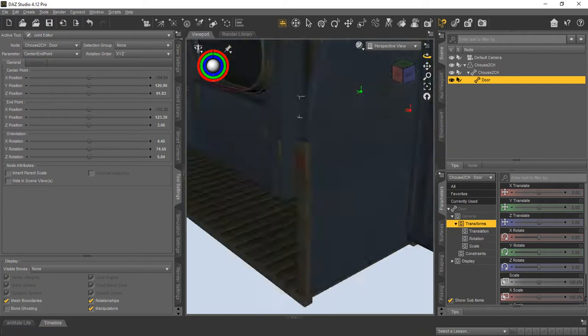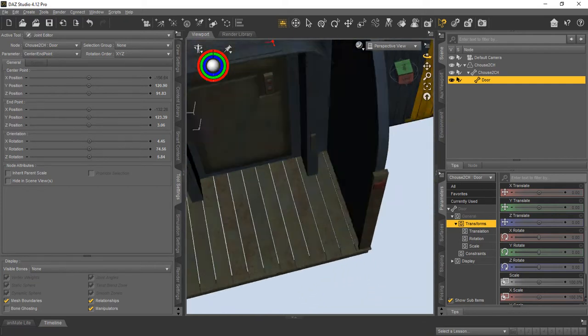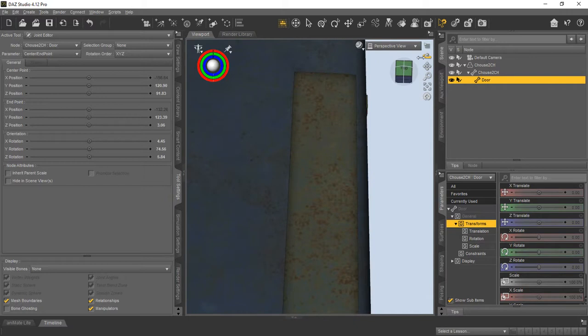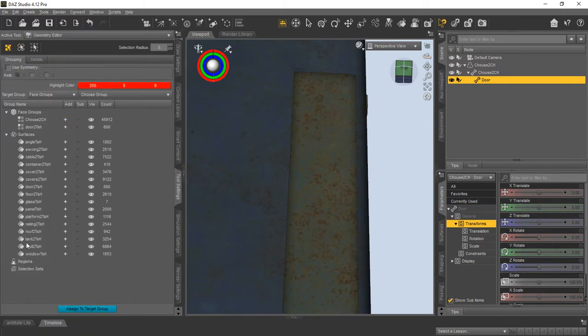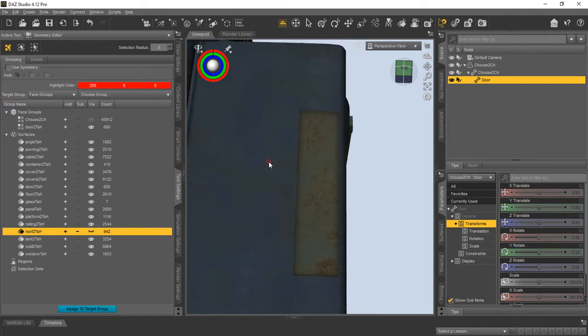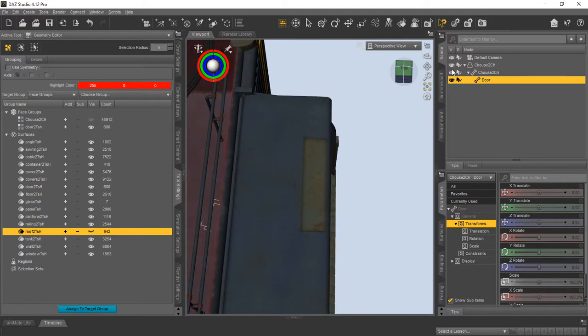Yeah, so this is the tricky part. So we know we got to, so what we're going to do is, let's see if we can go over here to the geometry editor. Let's see if we can hide the roof by clicking that little eye. Let me see what part we hit. Well, okay, we want to hide this part right here.